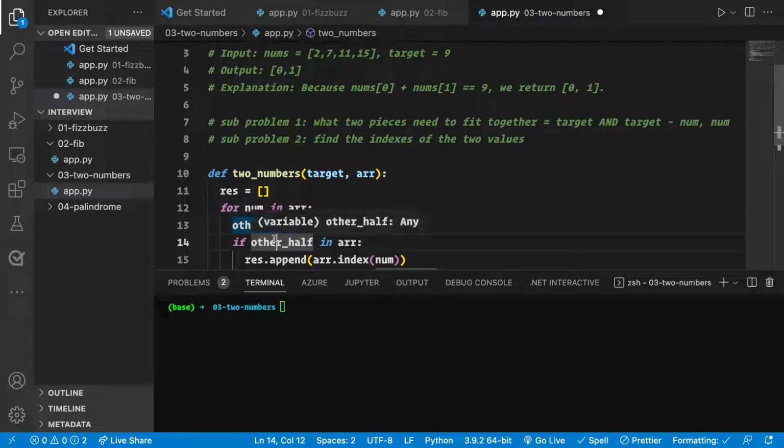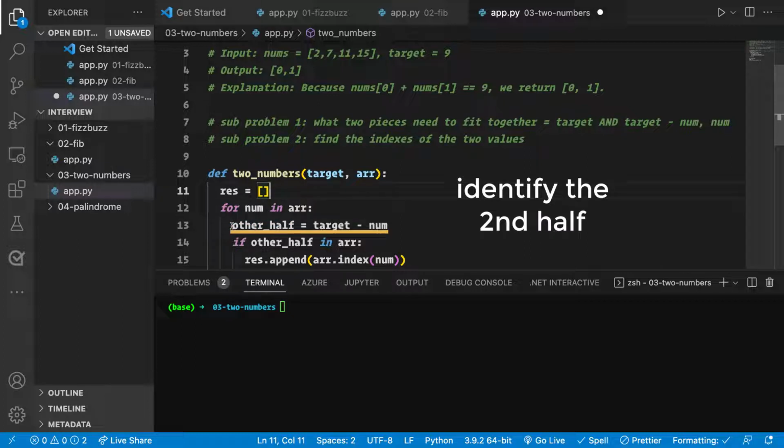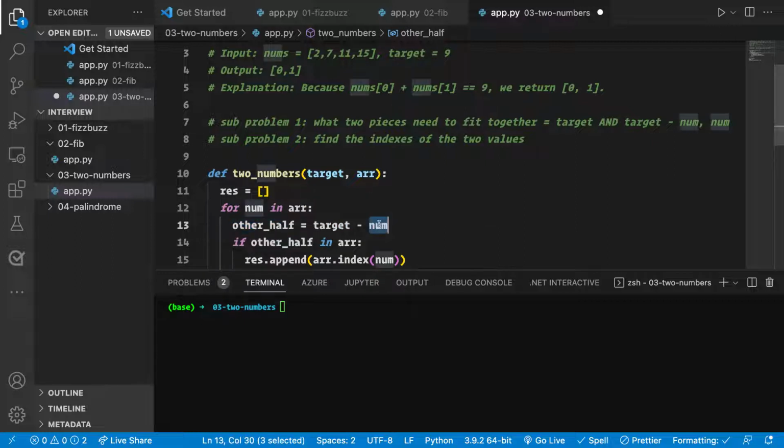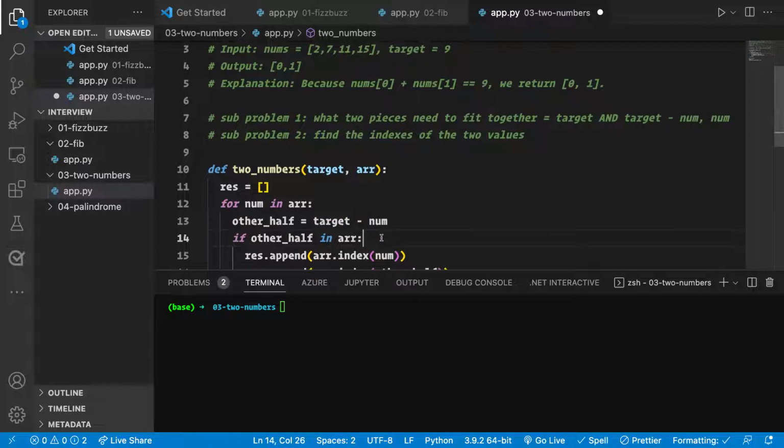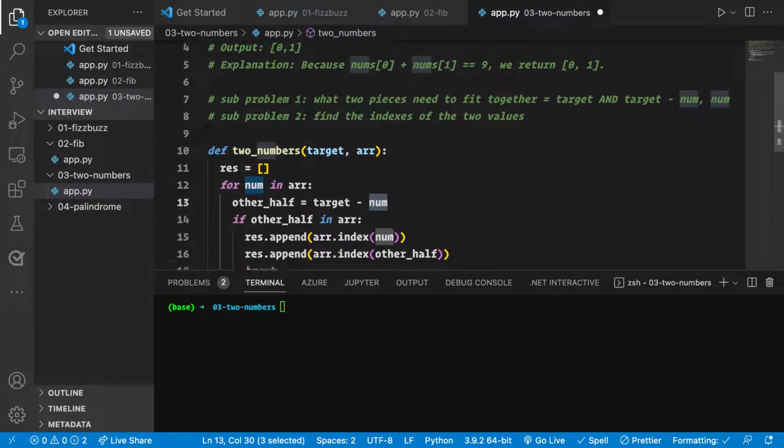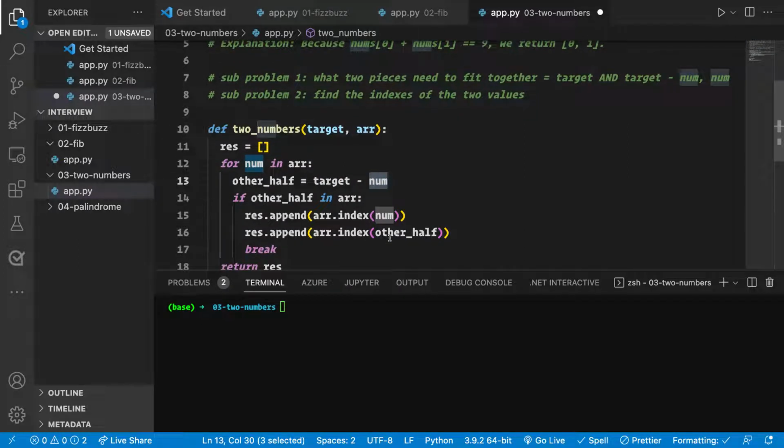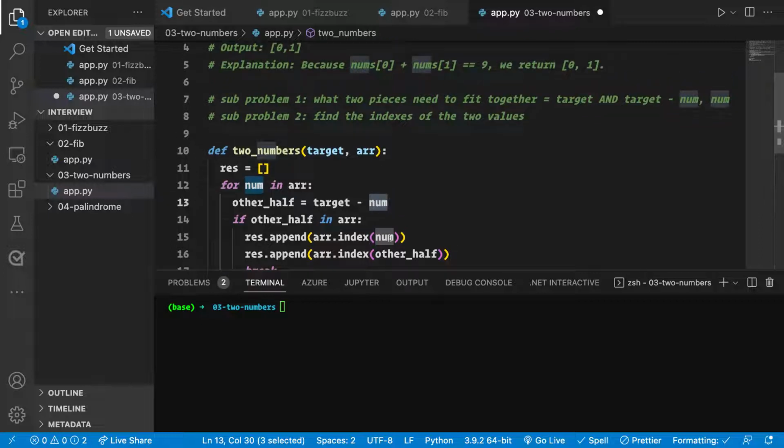As I said with sub-problem 1, you want to identify the halves that will make up your completed sum. So this is one half and this is the other half, right? This one is defined as target minus num, which, if target was 9, would be 7, given of course that our num is 2. So what we're trying to do now is to identify the half.